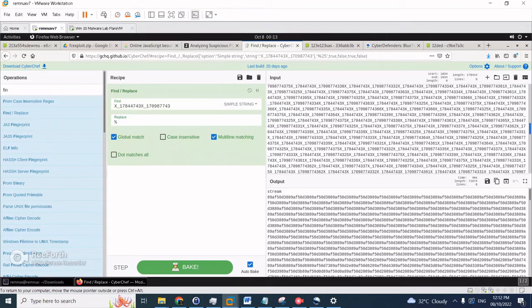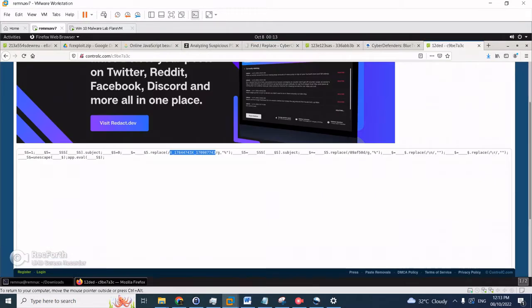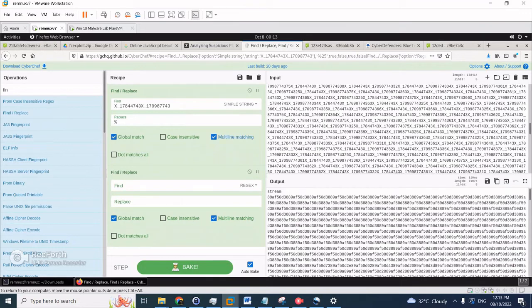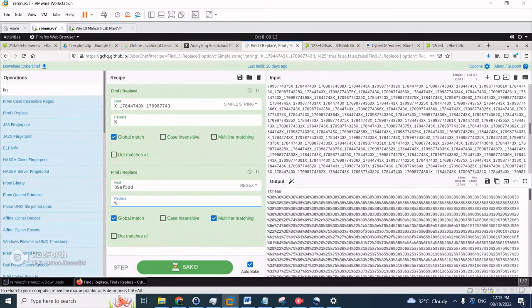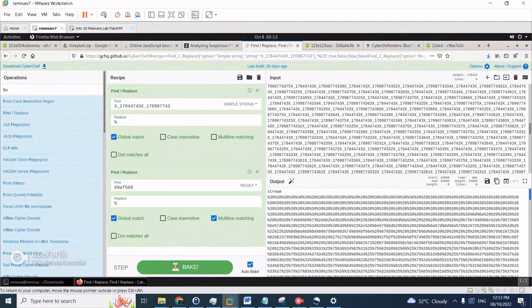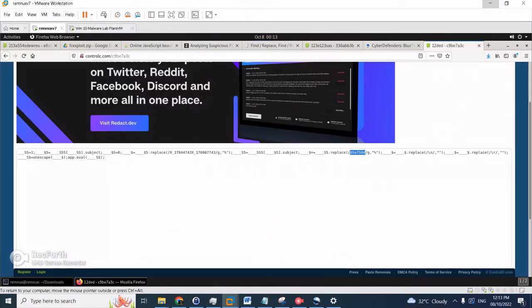Actually, it will convert the latter part. Notice here, x43. I think I missed something. No, it's correct. 43, yes, correct. Then replace 895b, again with a percentage. Find, replace. Replace it again with a percentage. Oh yeah, I think it's at the bottom. So you see here, it's starting to look different now, something like base64 or URL encoded. We'll see later on, but definitely this is taking shape.